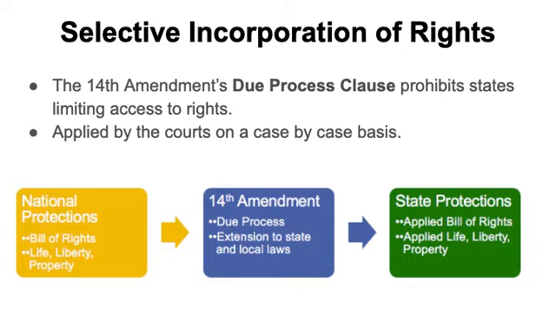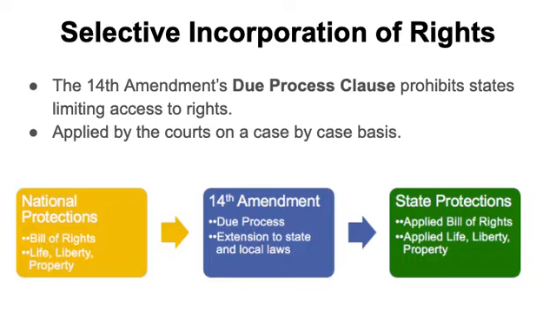All right, before I get into the due process of law notes, I wanted to go over something from the homework. Selective incorporation is the way that the Supreme Court has decided that it's going to apply the Bill of Rights to the states. Your homework said, the Baltimore case said, that the Bill of Rights only applies to laws passed by Congress and to federal actions, and that's still true.